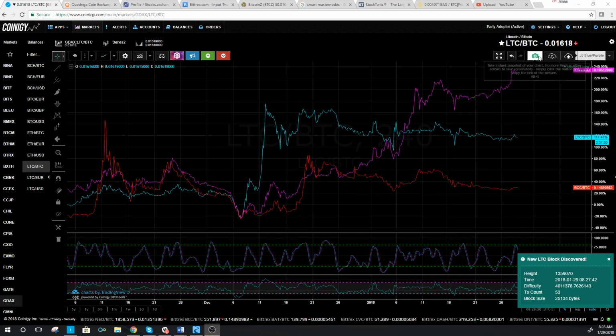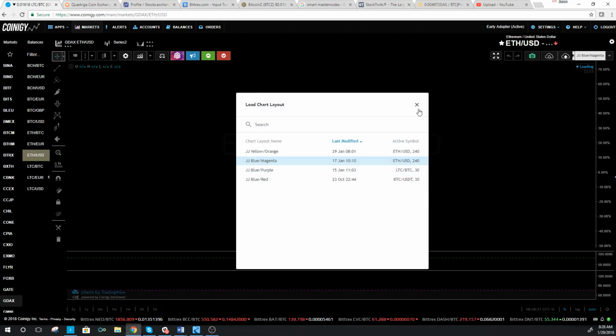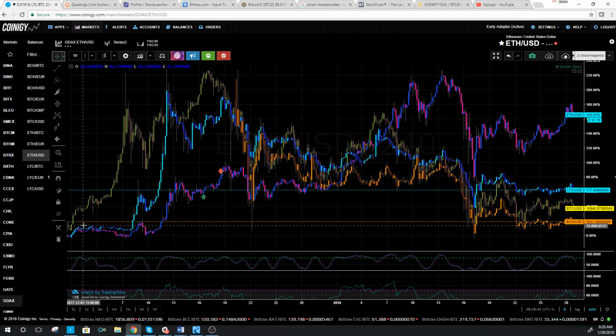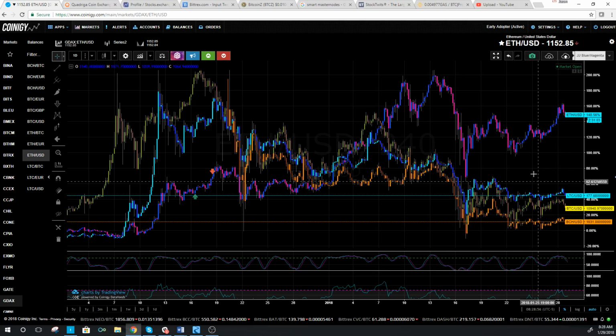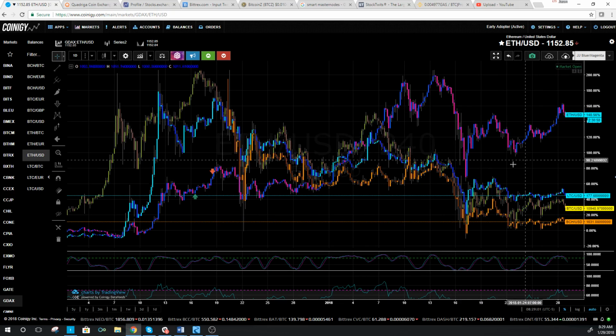You can also see it if we just outright look at these on a relative value basis, when I try to run these charts from a point where they're all together, right? You can see the same thing. So Ethereum's definitely leading the way here. Bitcoin Cash seems to be the cheapest. It just depends on how you play it, guys. But I like to just see where we're at overall, what's kind of leading of the majors.